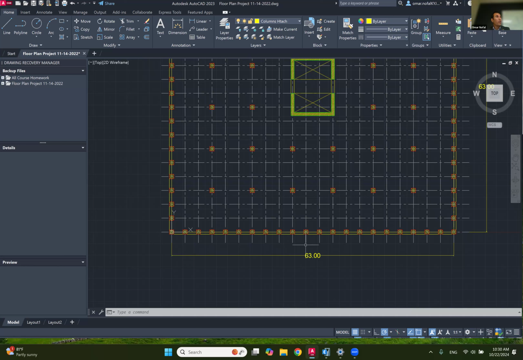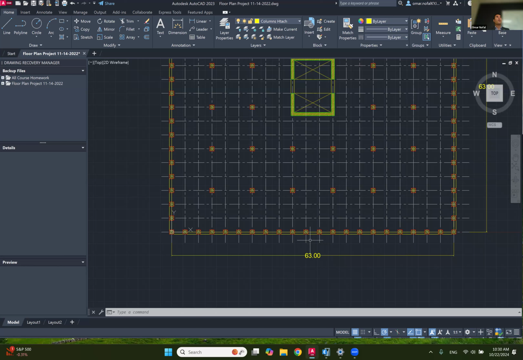So we're going to have like 22, 23 columns because let's say we're going to have all of us 22 columns. So if some of you have the spacing 2 meter, they are going to end up with like 22 by 2 is going to be 44. Well, okay, let's make it 63. If it's like 1 or 2 meter above that, that's fine. The thing is, we need to keep the spacing.